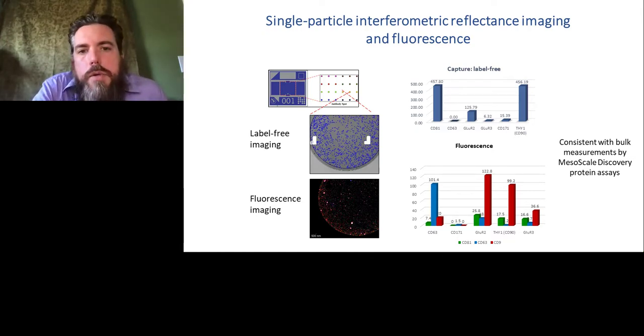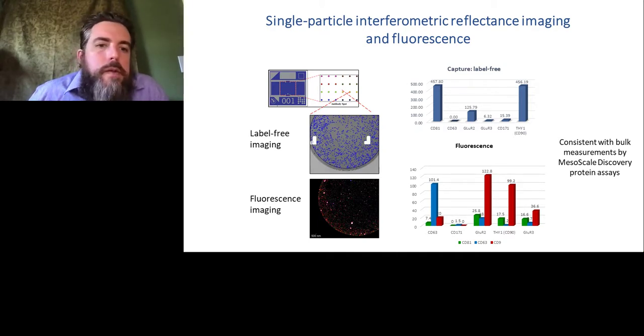After the particle is captured onto that antibody lawn, we can do an interferometric-based imaging. And this interferometric imaging will give us the diameter of the particle, and then also we can count how many particles have been captured by each of the affinity reagents. Another modality with this instrumentation is that we can then go in with up to 3 fluorescently labeled antibodies and assess the degree of signal, the positivity that might come from any of those 3 on the specifically captured particle. So this is a true single particle analysis technology that lets us say antibody A is capturing this particle, and then we also see these other markers on the surface.